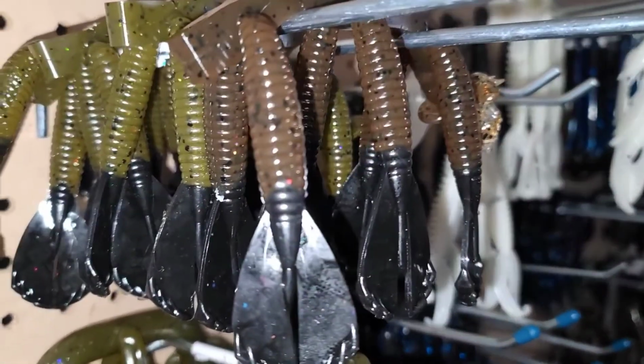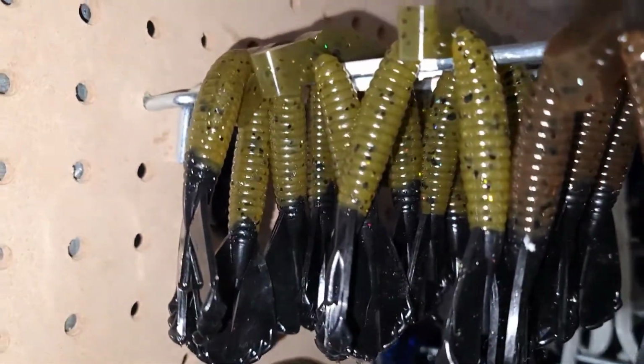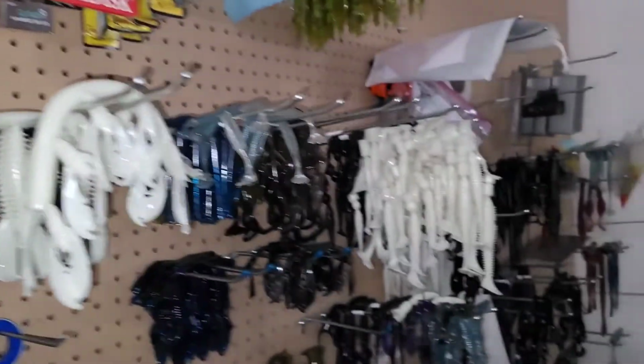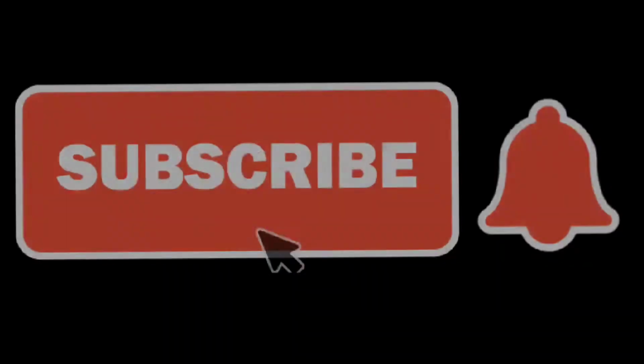They turn out like that. So this is more of the pumpkin seed color. It's more of the green pumpkin color. We're doing the same thing with the brush hogs, putting the tentacles in there as well.